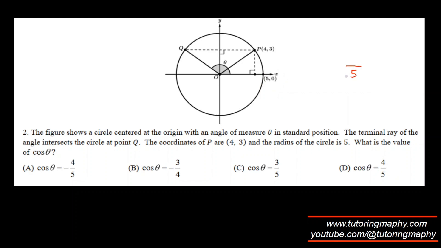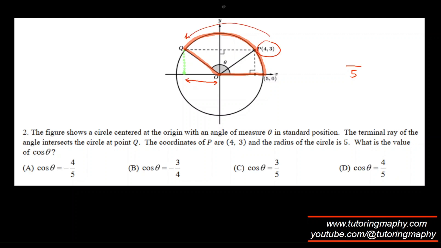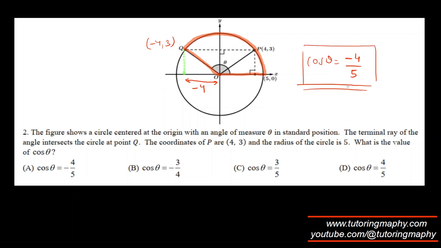Now we have to look for the adjacent side. For the adjacent, if we notice how the angle is being made, the terminal point drops onto the x-axis. This is 4, 3 — and since this is a reflection about the y-axis, the coordinates are negative 4, 3. So this length will be negative 4, because after all this is the x-coordinate. The adjacent will be negative 4, so the answer is negative 4 over 5.